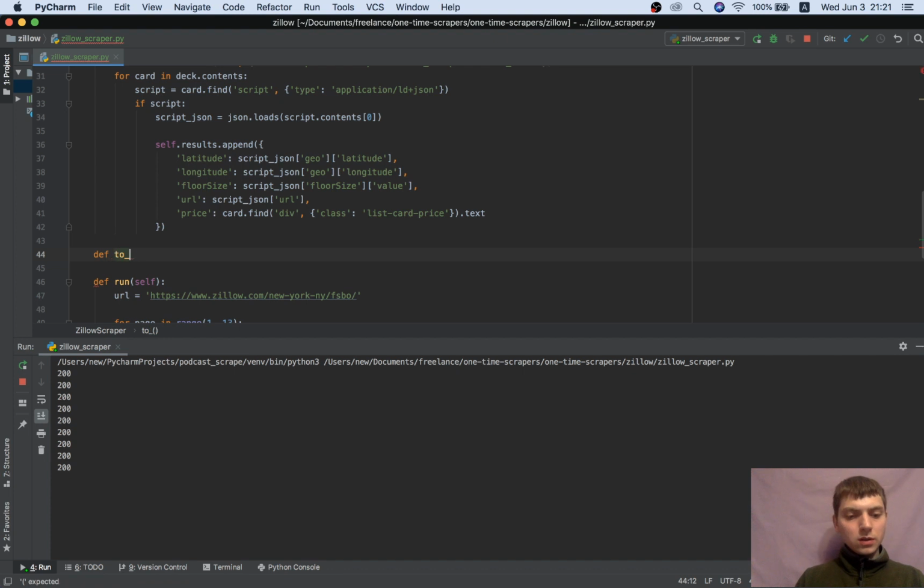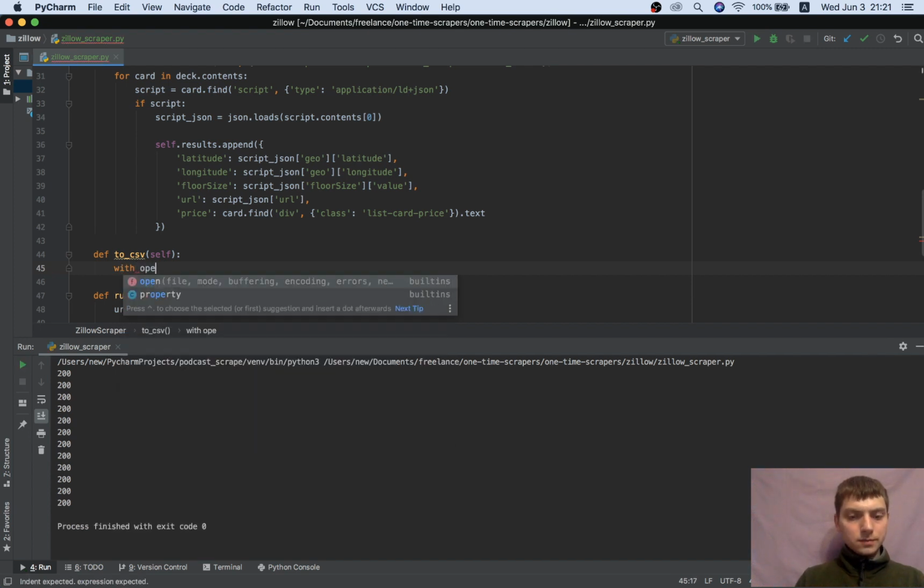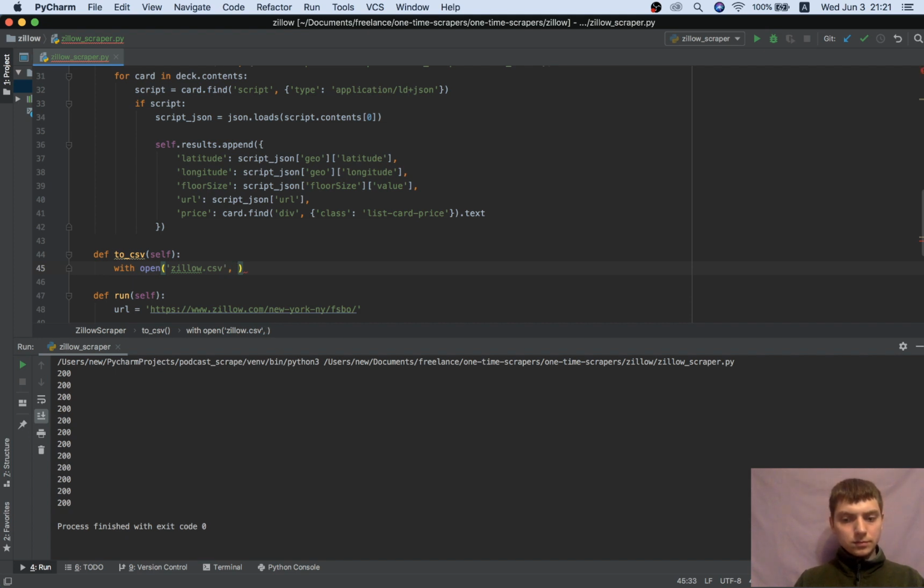So let's say to_csv, self, and let's say with open Zillow.csv as csv file.